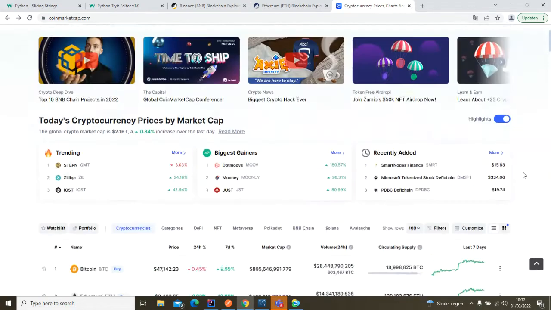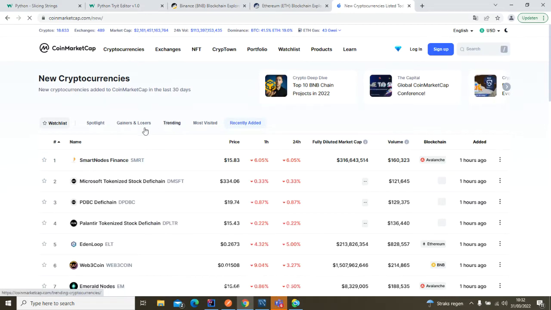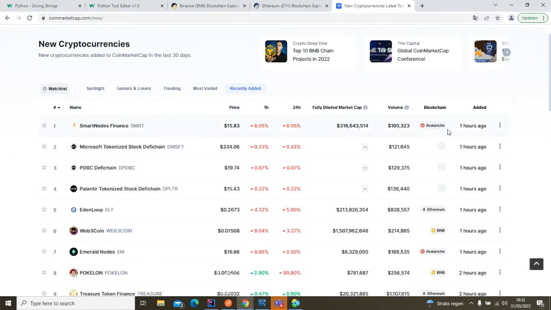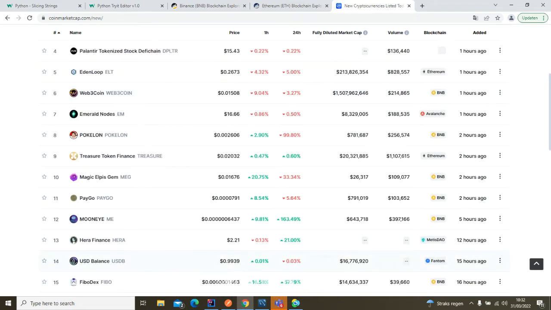When you come into this page, you see here it says blockchain. This token is launched on the Avalanche blockchain, and this one, for example Edenloop, is launched on the Ethereum blockchain, and this one on the BNB blockchain, and this one on Phantom, and so on.